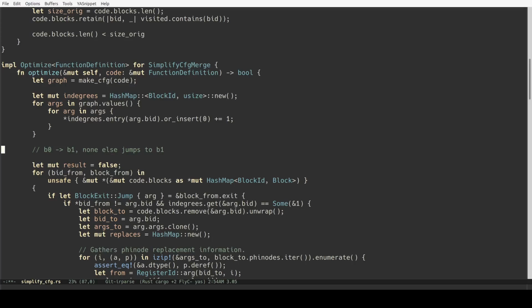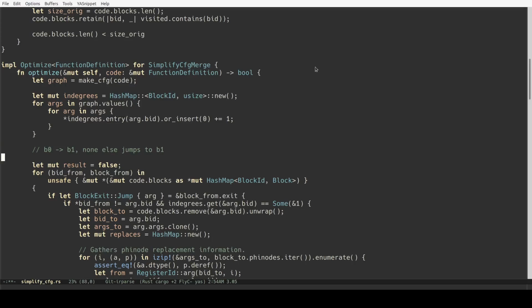and B1. In order to check whether that is the case or not, we are going to calculate the integers of every entry inside the graph. So please remember this pattern of HashMap in Rust. It is very useful. Please search for the entry API for HashMap, which is very useful for using HashMap.